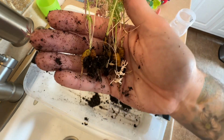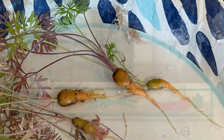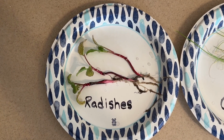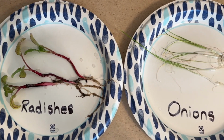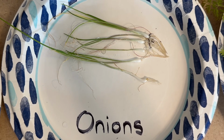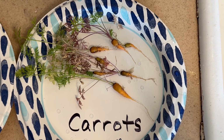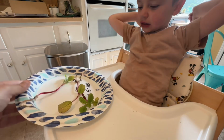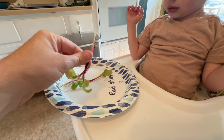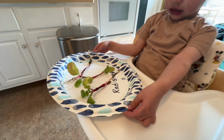All right, Magnus Aiden, I'm going to give you a closer look now. Take a look at some of the things we grew. First, we have the radishes. We grew 1, 2, 3 radishes. They have stems and leaves and roots that were under the ground. Pretty cool, right?